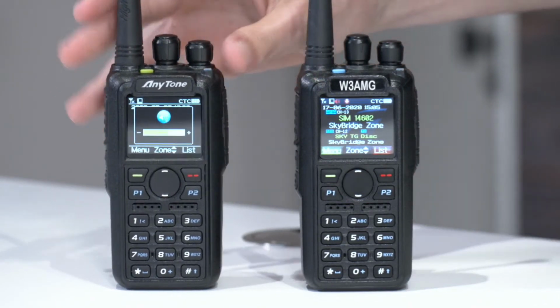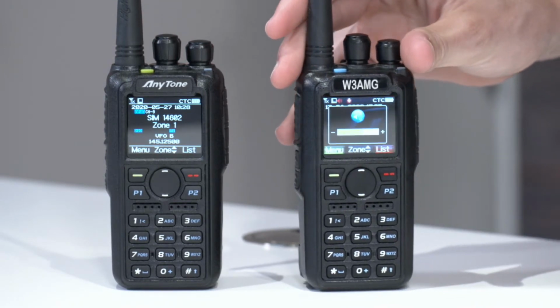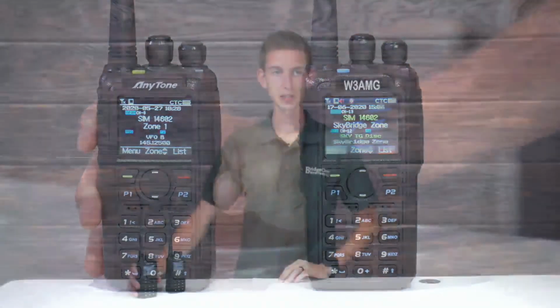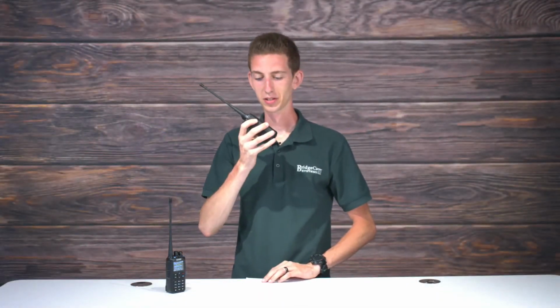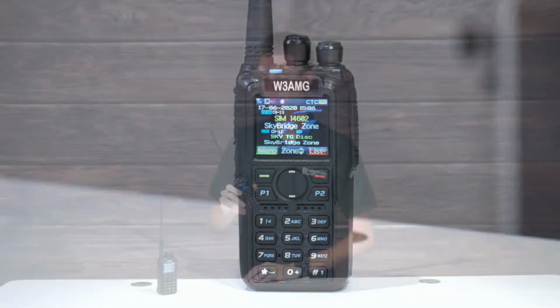Perfect, so let's go ahead and turn the volume up on these here a little bit. Perfect, just like that. So let's go ahead and try it out. Testing, 1, 2, 3. This is W3AMG. There we go. Hopefully you can see that on the screen here. Make sure you can see that lighting up. Testing, 1, 2, 3. This is W3AMG. Perfect, we can hear it working great. We'll try this the other way, just to make sure it works.